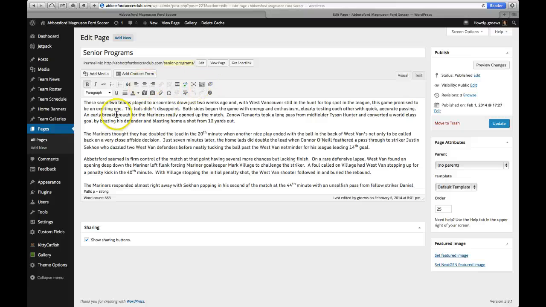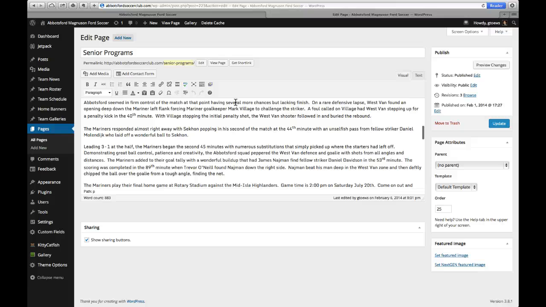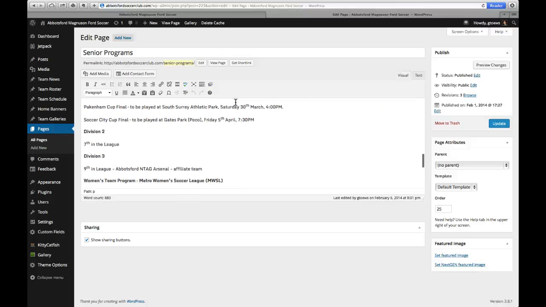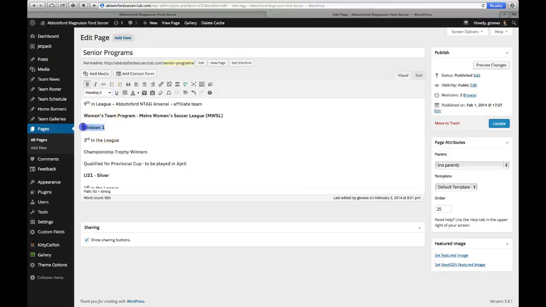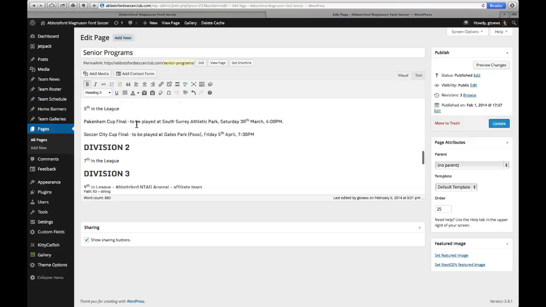Now, when you're typing out your text, you want to, for the most part, use the default setting, which is paragraph, like that. We do not use all kinds of different fonts. In fact, the font is already set. The sets of fonts are set by the theme for this website. Now you can change portions of it, like headlines or headers. So I could change that to, let's say, a heading number 3. And I could choose the next one to be heading number 3 as well. And so just designating things as more important than others, like that.